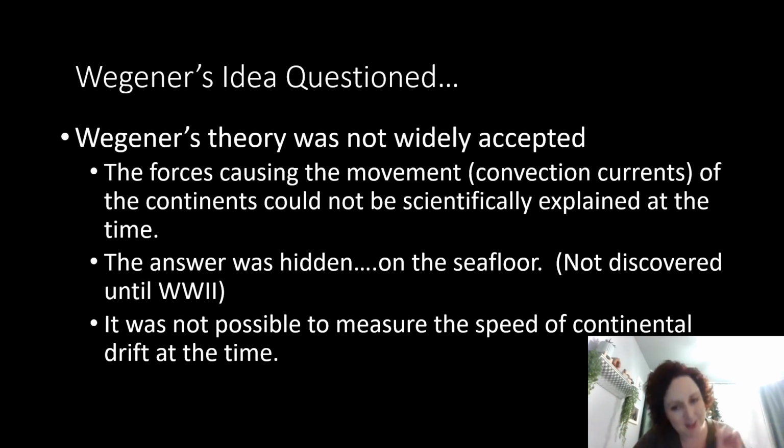And on top of it all, here's why I love Alfred Wegener. He was not a geologist by trade. He actually went to school to be a meteorologist, and back then being a meteorologist was like a soft science. It wasn't something that respectable men did, because why can't you just look at the sky and say, oh, it's cold outside, it's gonna rain, things like that.